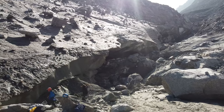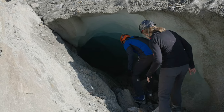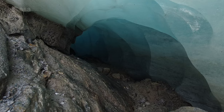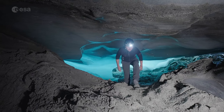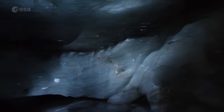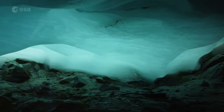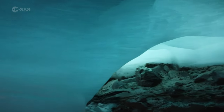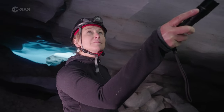There is a system of caves, they are contact caves. It means that the glacier is touching the rock, and then the water plus the hot air from the outside mixed together create these incredible structures underneath the glacier. Unfortunately, despite their beauty, this also means that the roof of the glacier is getting thinner because of the hot air, and it is another sign that a few years from now, what I'm looking at today will not exist anymore. Probably next year, the cave that I was in will not be there. The roof of the glacier will be so thin that it will collapse, and where I was standing under the ice, it will be just bare rock.